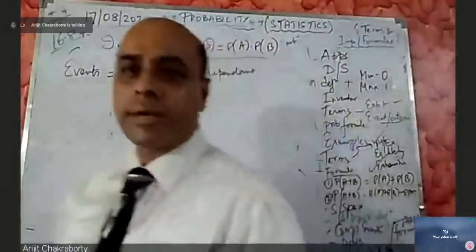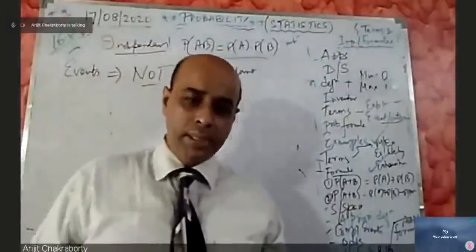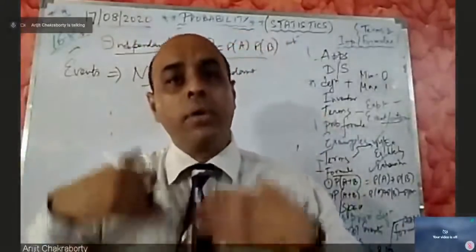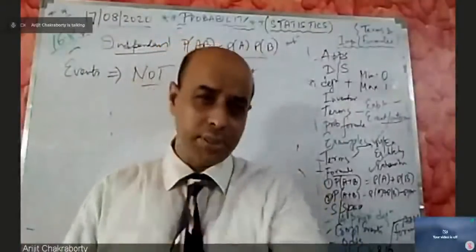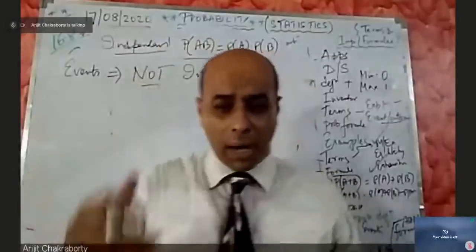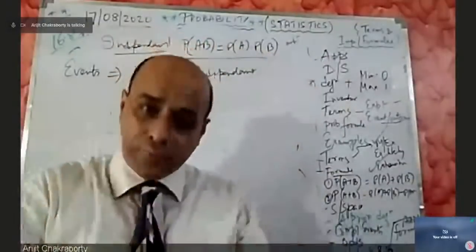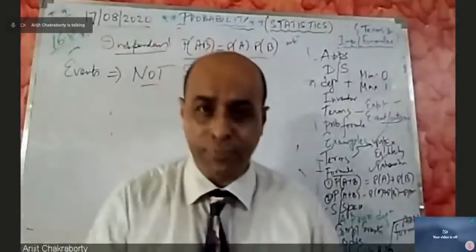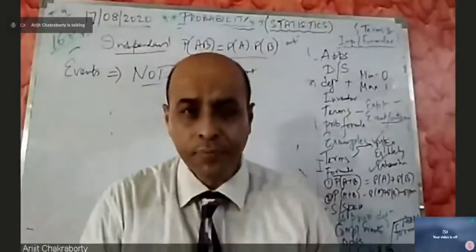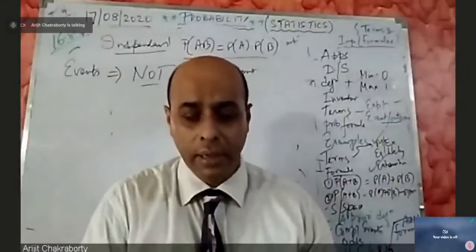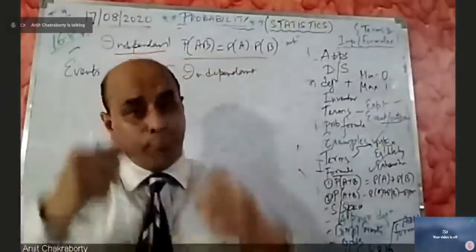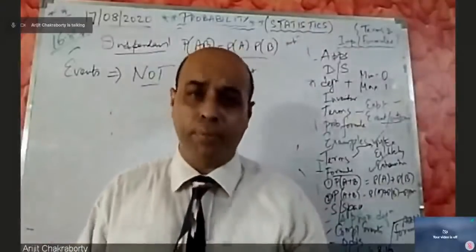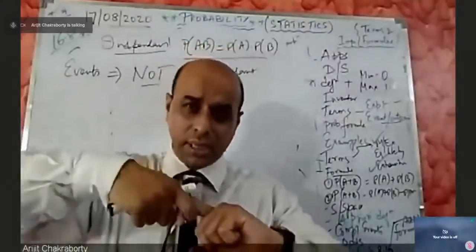it means two events have some connection. That means if one event takes place, only then the second event will take place. If I pass CA foundation, only then I can pursue CA IPCC. When I pass at least one group of IPCC, only then I can go for articleship. In CA, you know there is a system of articleship of 3 years, which you can do in a firm of chartered accountants. Once I complete articleship, only then can I become a chartered accountant, provided I pass my CA final exams. So you see, these are linked.